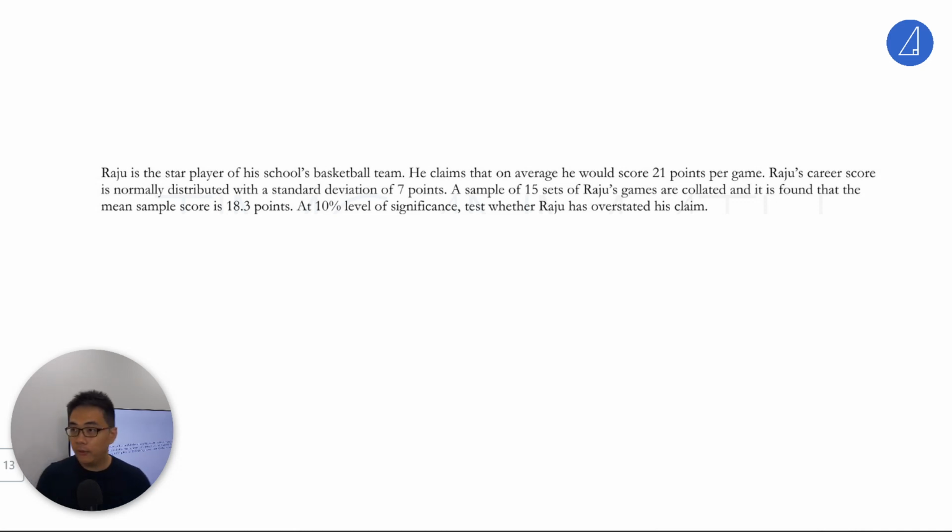Now, for hypothesis testing, I'm not sure how your school does it, but from what I gather from your seniors, they typically just rush into the p-value, and I don't think that's the proper way of teaching hypothesis testing, because after that you ask what is a p-value. Right? So we use method one, or we use the first principle.